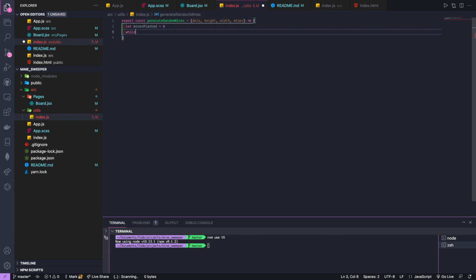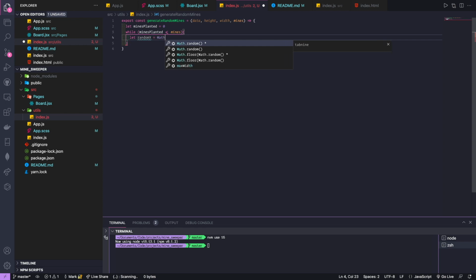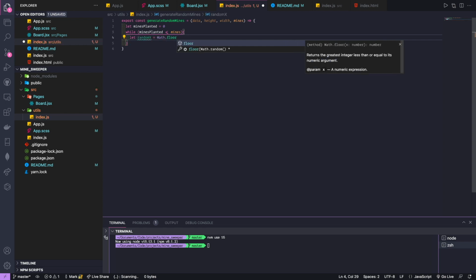We're going to use a while loop. I know a lot of people are afraid of while loops, but hey, it is what it is. So we're going to do mines planted is less than or equal to mines. That's my first logic to check, whether this is less than that, then do the work. We're going to create random number x, which is going to be equal to Math.floor.